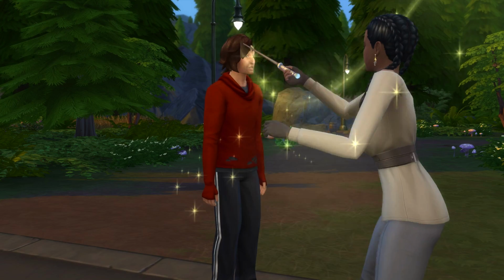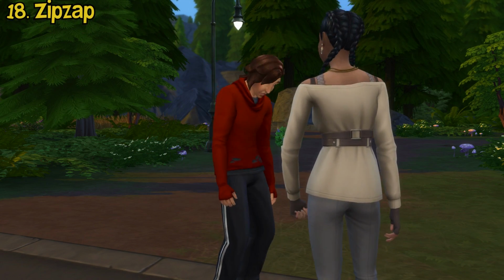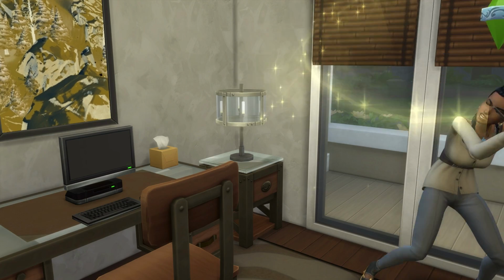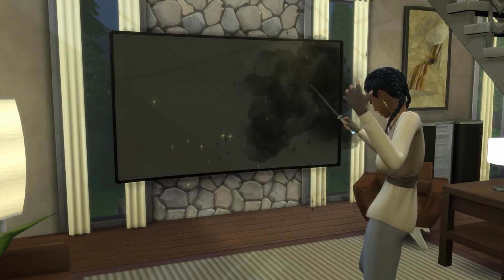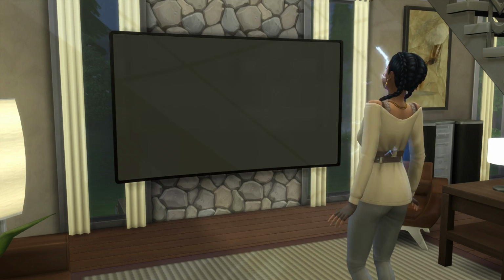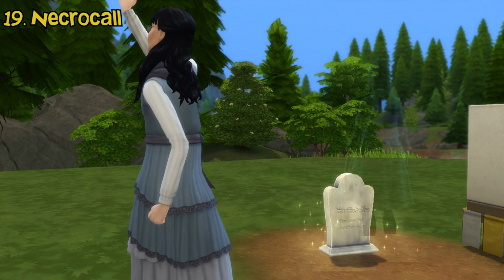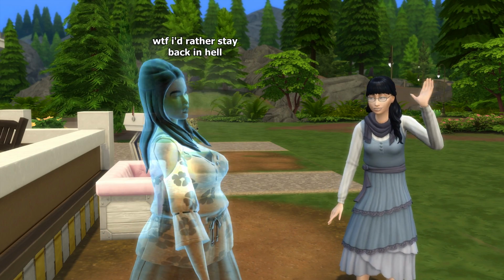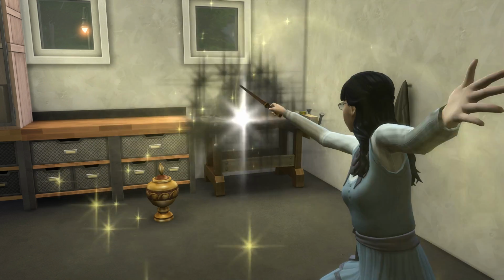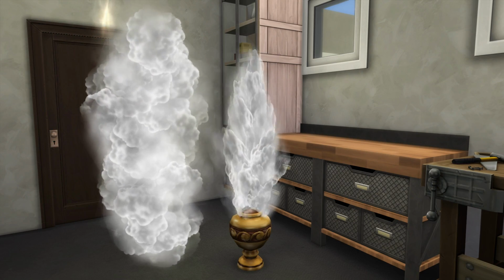The next spell is called Zip Zap. You can use this spell on sims to electrify them as a rather harmless prank. Besides that, you can also use this on objects to break them intentionally. If it fails, you'll be the one getting zapped instead. This other spell is called Necrocall, and you need to cast it on an occupied tombstone or urn. If casted, the ghost of that particular tombstone will be summoned immediately and you can directly interact with them. But if it fails, the ghost will still be summoned, but they will beat you up right after. And not long after fighting, they will return back to their tombstone.